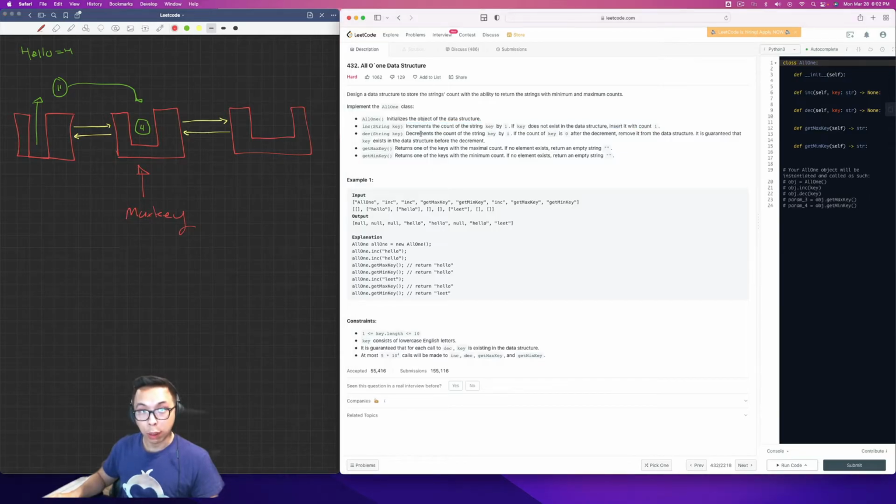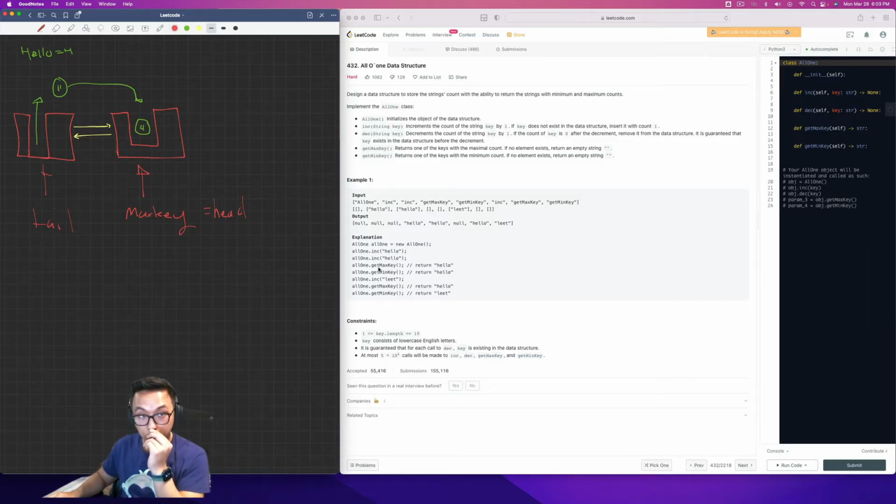As a clarifying question, if I was in an interview setting, what I typically ask is, how many buckets are we actually starting off with, right? For this particular video, I'm going to be under the assumption that you have no buckets, and then you're going to add buckets as you go along, right? So the max key is going to be equal to the head, and then you have the tail too, right? And then get the min key, which is return hello, because obviously you only have this one here.